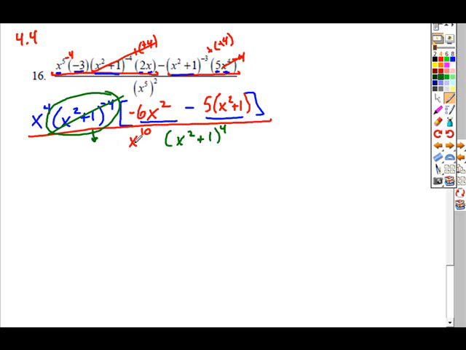Okay, we have this common base of x. So these 4 x's cancel with 4 of these, leaving how many? 6. And then we can distribute across our numerator. We have a negative 6x squared minus a 5x squared minus 1, or 1 times 5, so minus a 5.